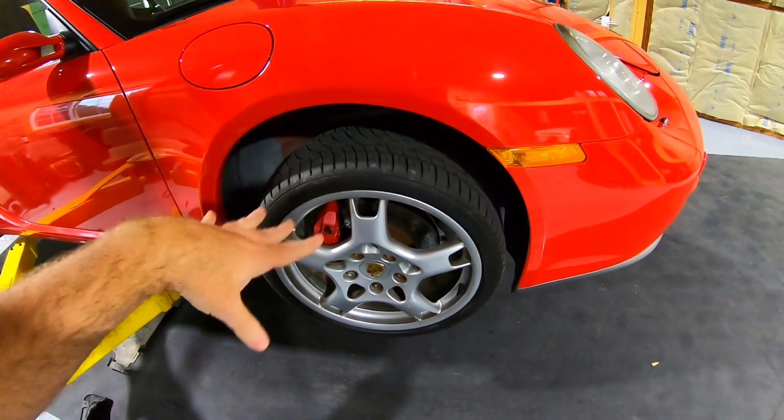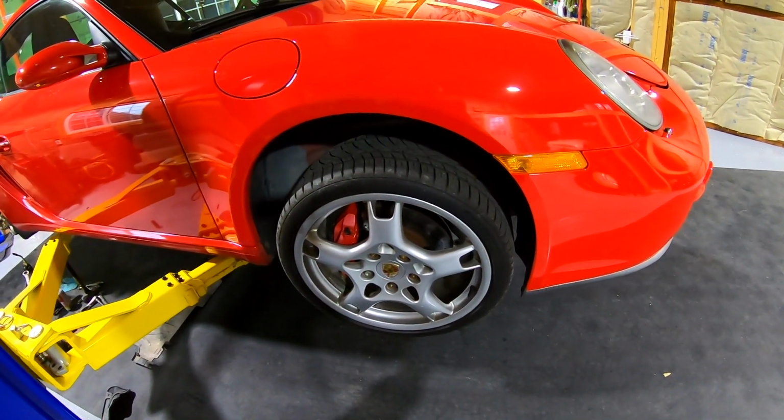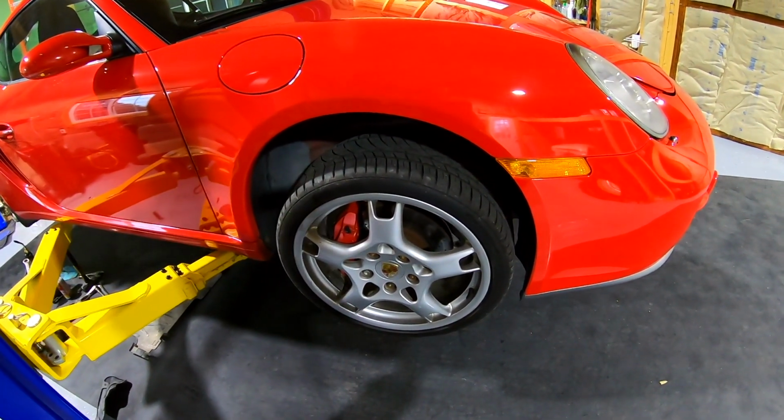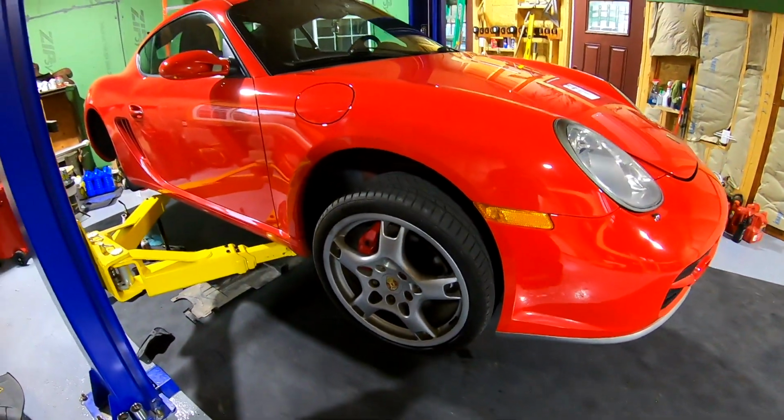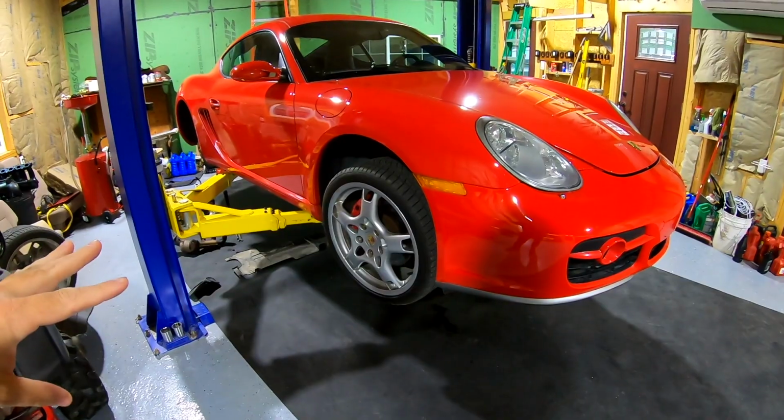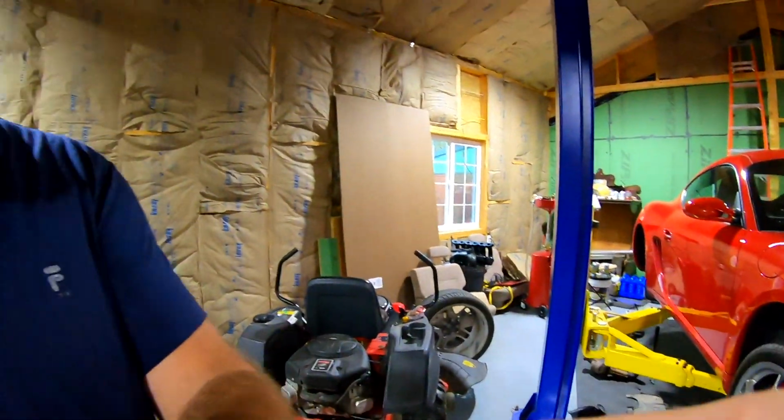I've had these on a bunch of Audis and stuff that are all-wheel drive. Those will be bald in no time at all. Those don't hold up at all. And they ride very rough. That makes this car ride very rough, right? So if you get to be an old man like me, you don't always want something that rides like it doesn't have suspension on it. That's kind of the way this thing rides.